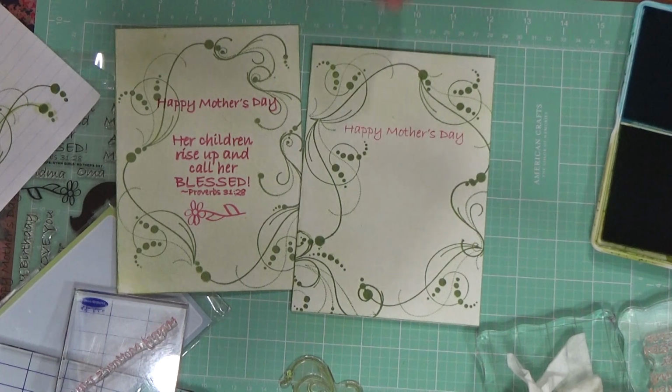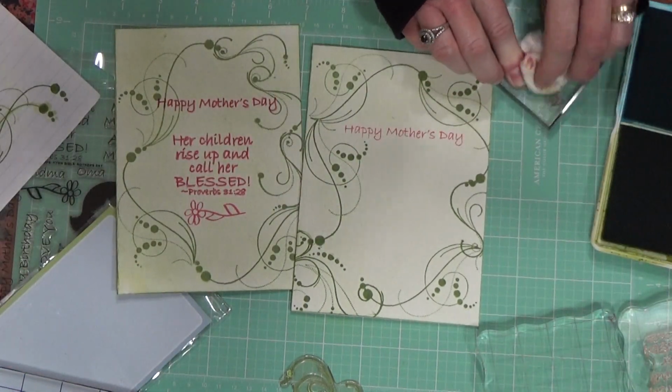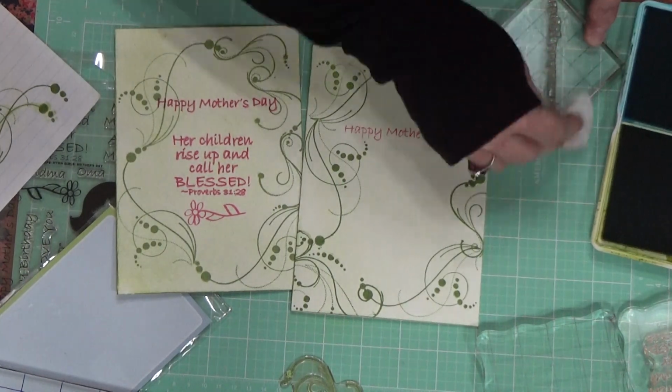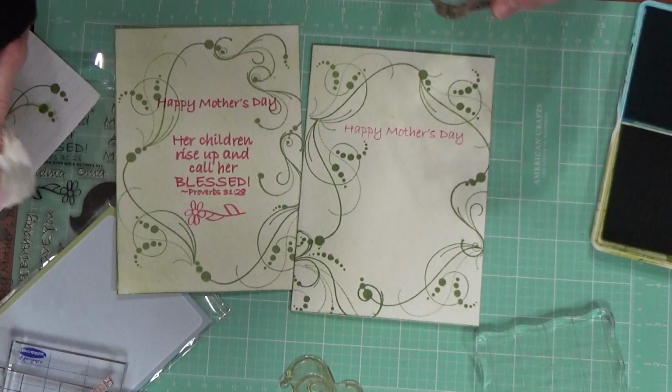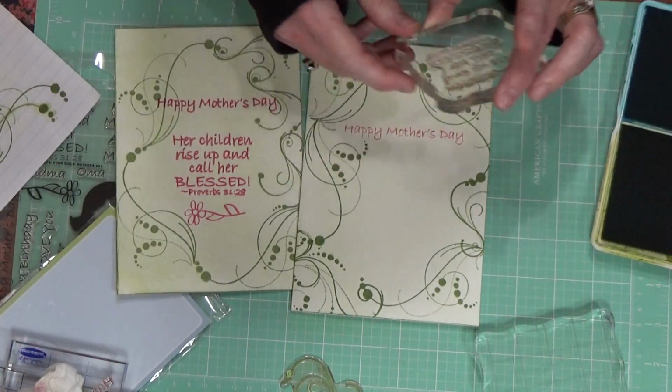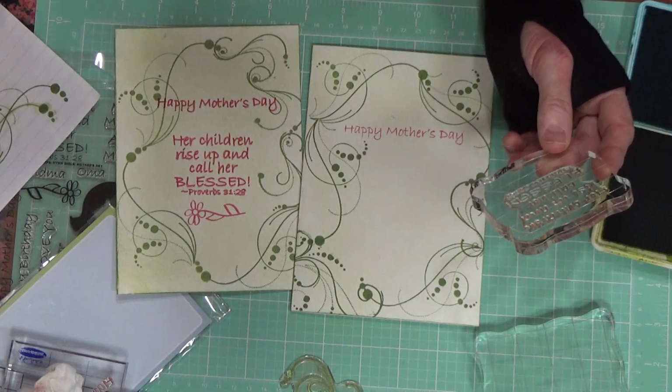But before I do that, I'm just going to keep going, and we're going to get the actual sentiment or other sentiment on there. So we've got Happy Mother's Day. I'm going to clean that right away so that doesn't get messed up. And now the sentiment, or the little thing that's going to go in the middle, is her children rise up and call her blessed. Proverbs 31:28.